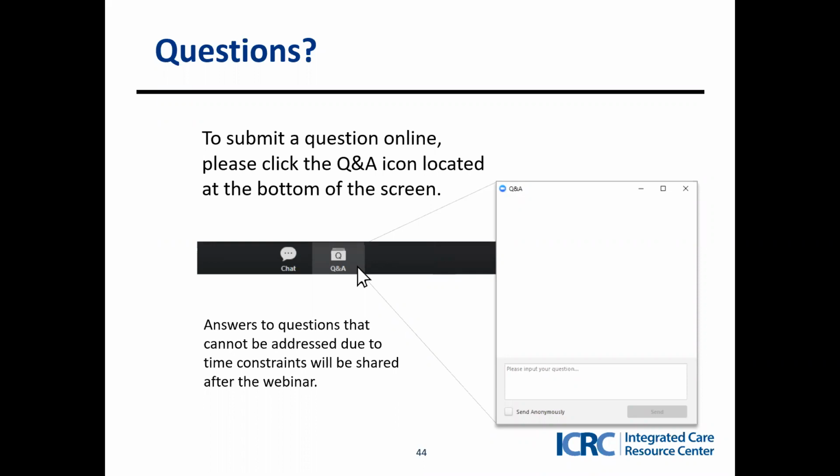So we have a couple questions so far. The first one is for Caitlin. Caitlin, is it possible to have more than one type of capitated managed care? So, for example, can a state have both a PACE program and DSNPs? Yeah, great question.